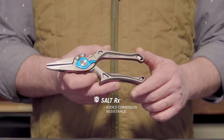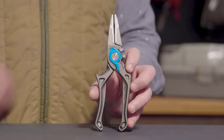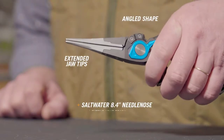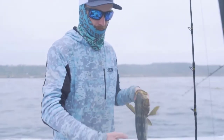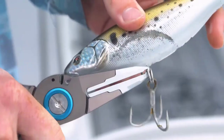The saltwater variations feature Salt RX, a treatment that adds protection against corrosion in harsh environments. Currently, the lineup includes standard, needle nose, and split ring. For those hard to navigate spots, reach for the needle nose version with extended jaw tips and an angled shape. Split ring version allows for quick hook exchange with auto retention that securely holds the split ring in place.